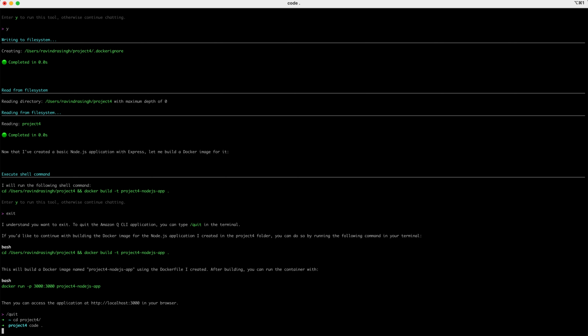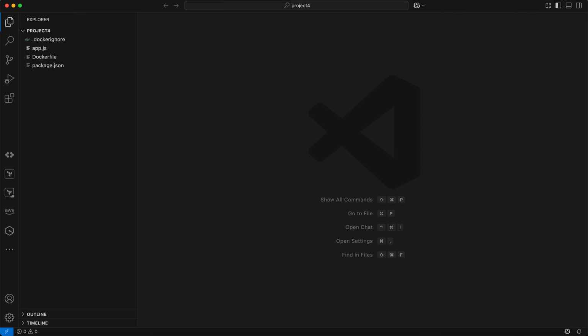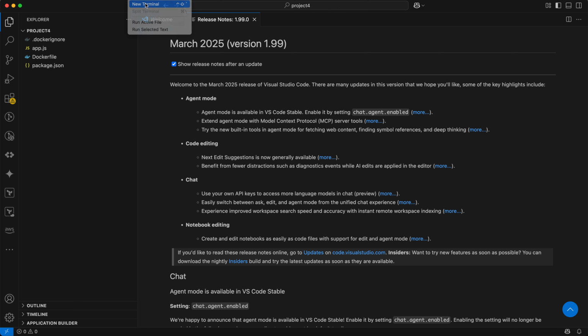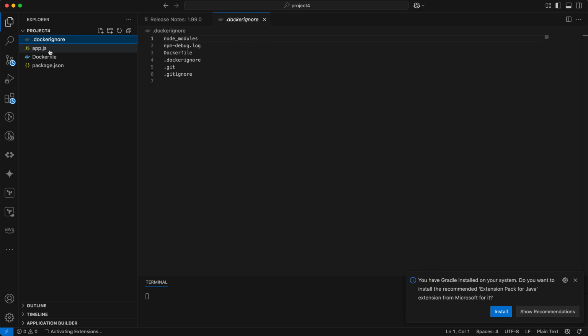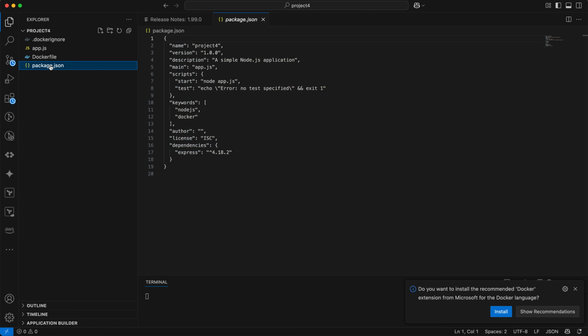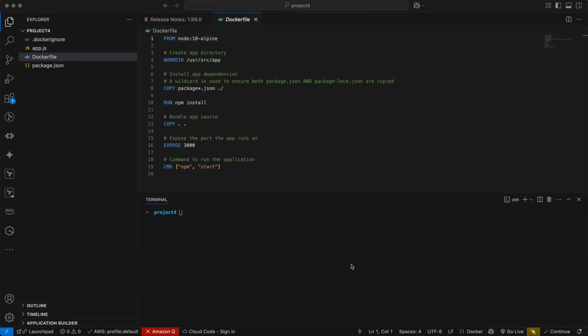Now we will open this in our VS Code. Now let's open the terminal. If I click here, we can see that all the files have been added in our project 4 folder. Now we have all the required files to build our Node.js application.